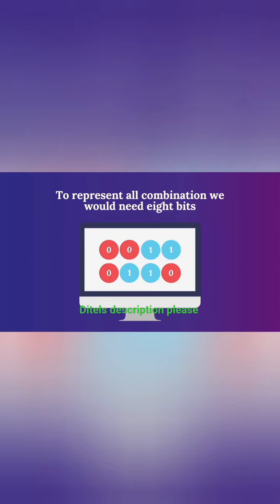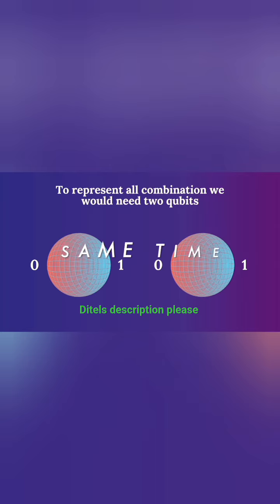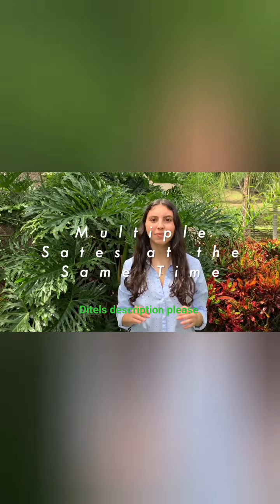However, quantum computers are different. Imagine if we could have 2 coins spinning, where they are representing heads and tails at the same time, or in other words, 0 and 1 at the same time. Then we would only need those 2 spinning coins to show the 4 possibilities. This advantage is key. Those qubits can process multiple states at the same time, just like proteins have a whole range of possibilities that need processing.